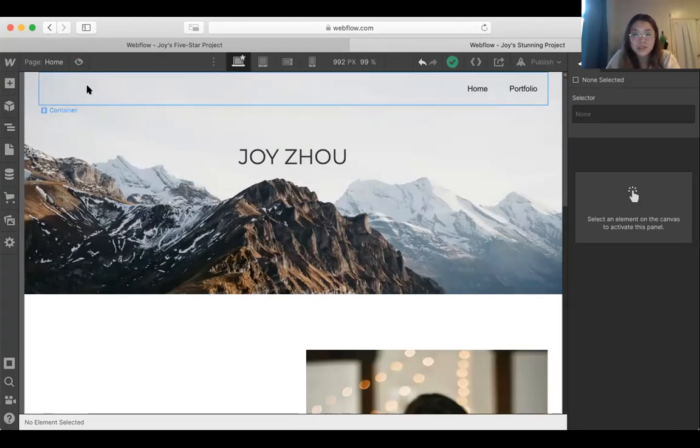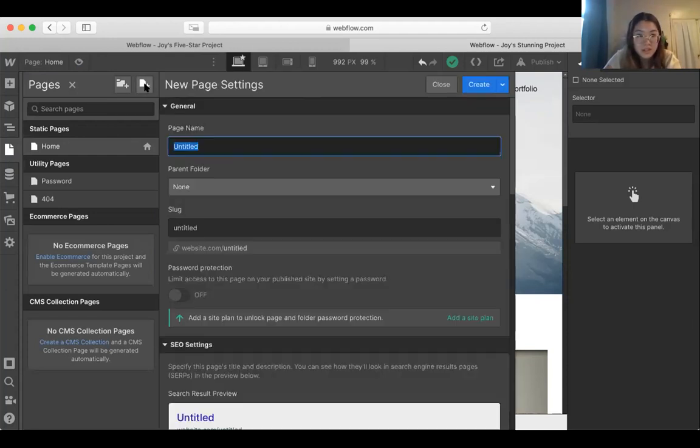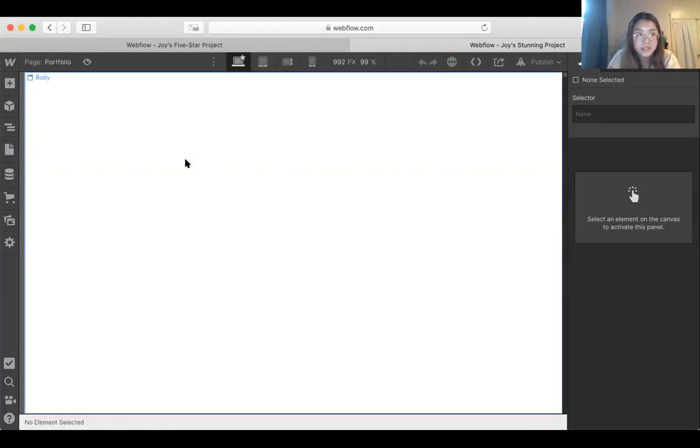So we are actually going to make another page. Our second page is going to be the portfolio link, and it'll be another gallery of just various images, keeping it very simple. So if you go on the left to the fourth icon, pages, you're going to add a new page, then change the name to portfolio, hit enter, and then it's a totally new page.